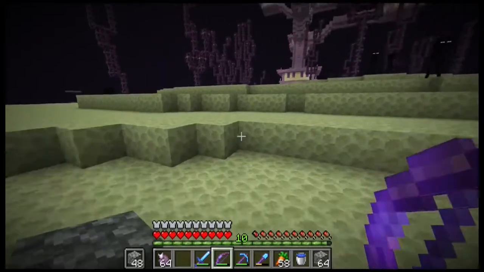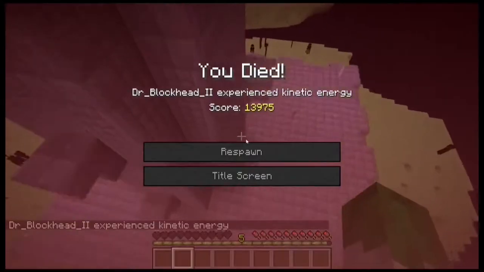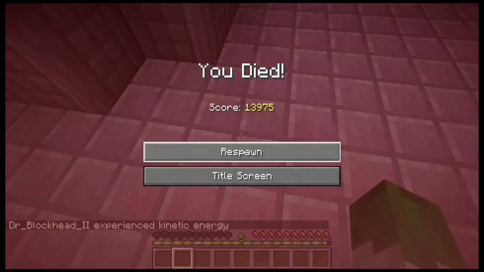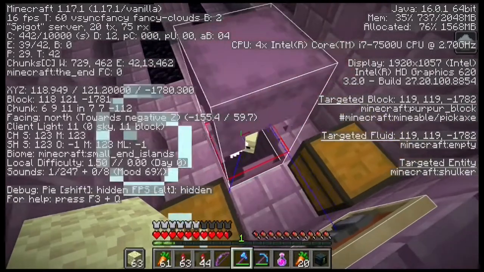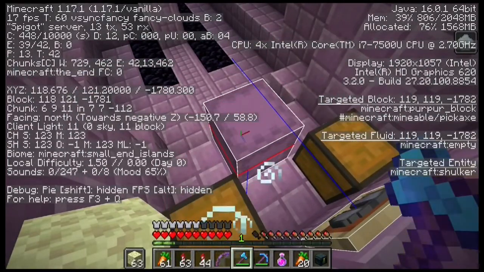Oh, it does have a ship, it does have a ship. That's always nice. I did. Ha! Yes! What did you find? An Elytra.